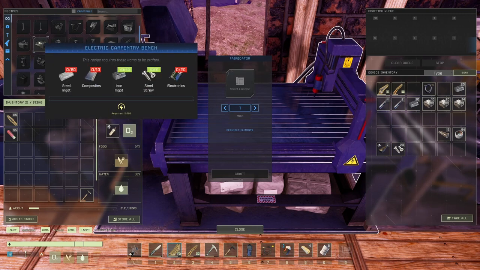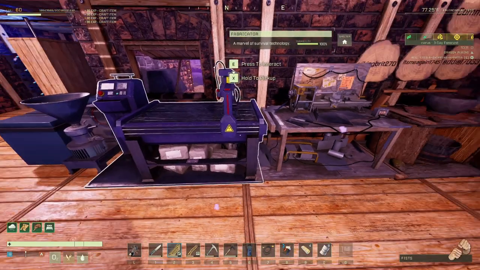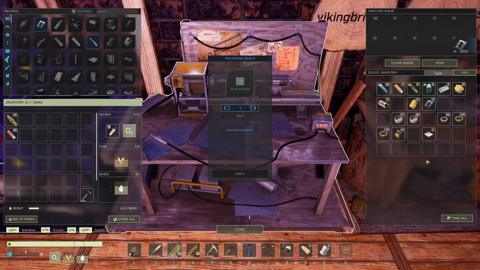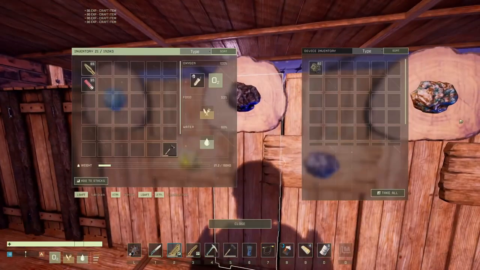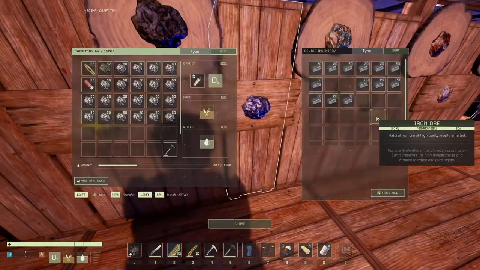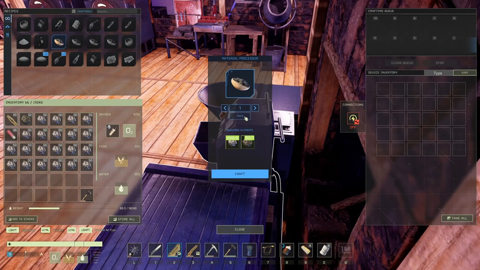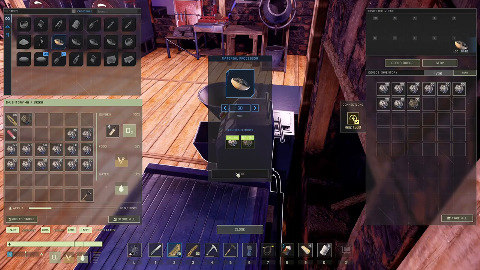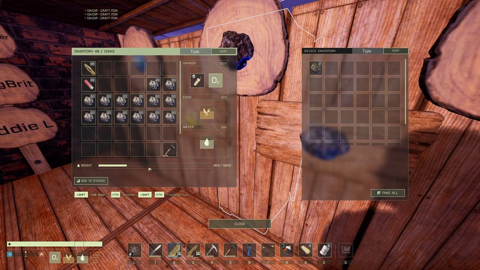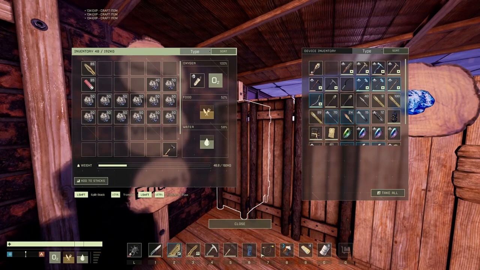Electric carpentry bench. This one. 10 composites. They're coming. 60 stillings. God damn, that's a lot. And now comes into play the fact that I don't have enough of this. Guess what? I think we're gonna be fine. Still blown. I only have two left. Good thing I put that death magic on in there to mine, you know? That's a very good thing, I think.